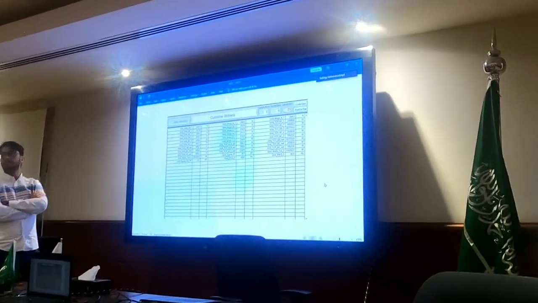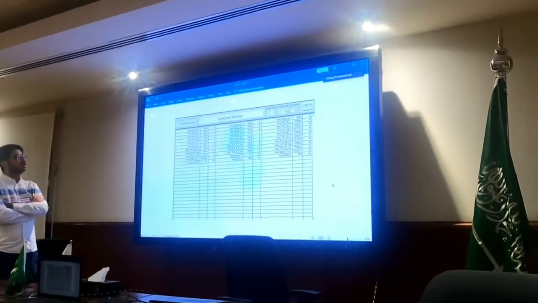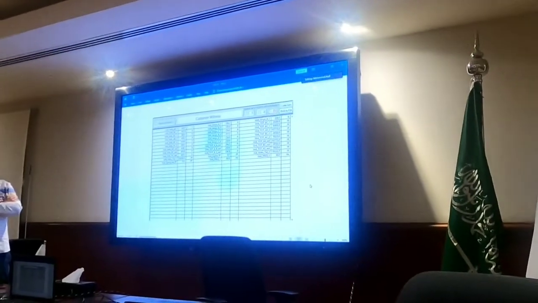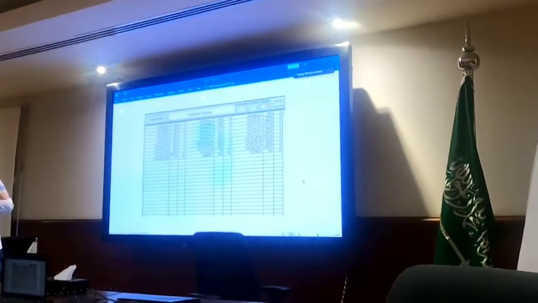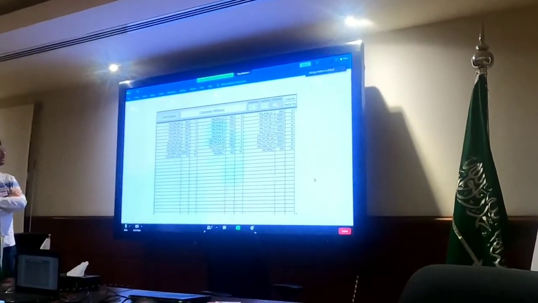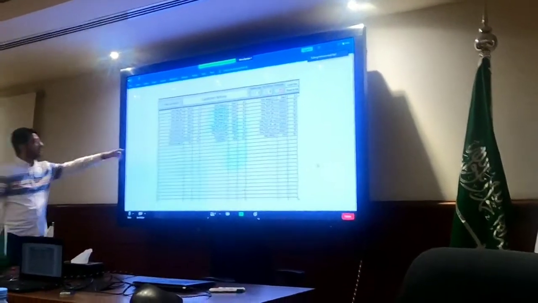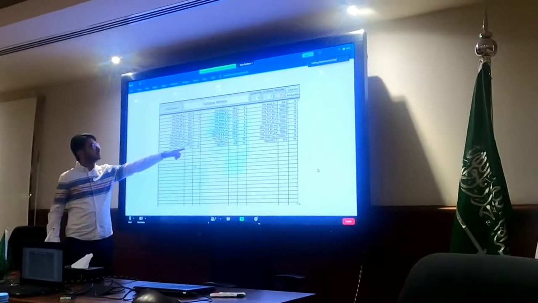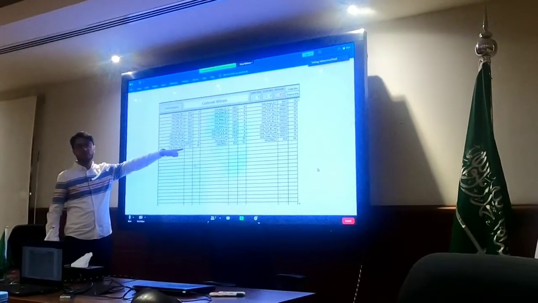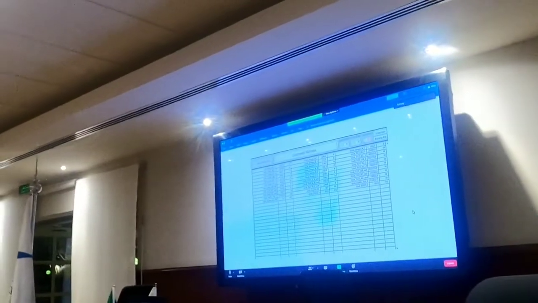Any other points, mechanical, electrical? This is okay, so all within the limits. But the voltage is 420. If our system voltage is 400, the ampere will increase. If you check here, this is the power factor. This is a little bit low as per them, but we can just raise it up.